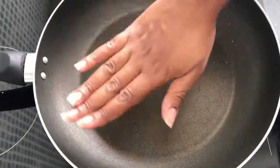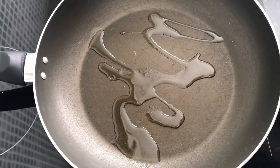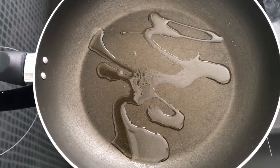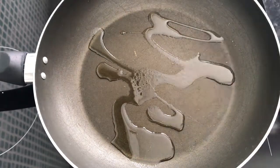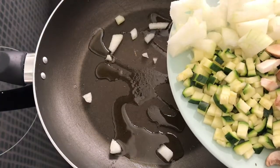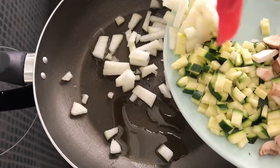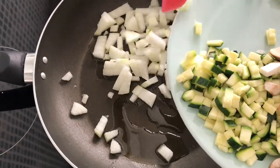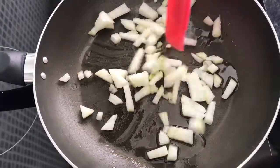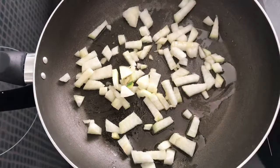I've got a pan here that's already hot, so I'm going to put a little bit of avocado oil in, not too much. I've also preheated my oven to 200. We want our oven nice and hot. So I'm going to go in with the onion first. Let that cook away for a little while, let it soften up, and then we'll start adding the rest of the ingredients.